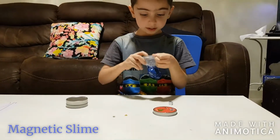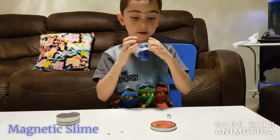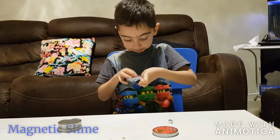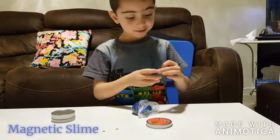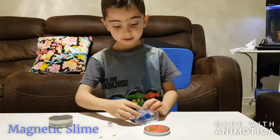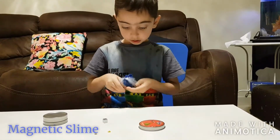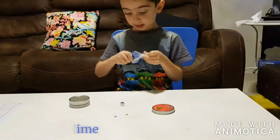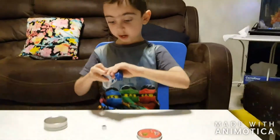So this time my dad doesn't need to open it. I can easily open it. Ooh, it looks like gooey slimy slime. It's not really gooey, it looks here. I'll try it. Well, it's like so quick. I love it. So I'll just open the full of it. It kind of looks like neon slime, but it isn't. It kind of looks like blue cool slime.